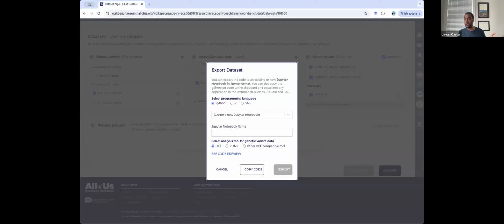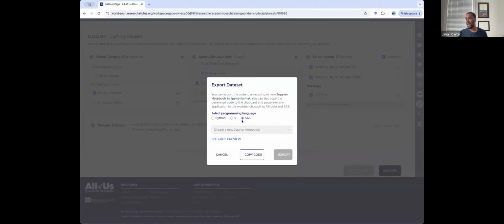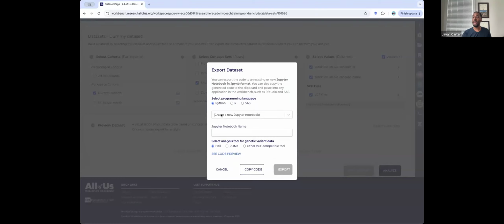We're going to default you to a Jupyter Notebook. Do you want to have the Python kernel, the R kernel, or the SAS kernel? From there, I can hit either or. And I have not seen SAS within Jupyter Notebook, so we're going to focus on R and Python. If you do anything with genomics, they're going to tell you need to use the genomic data in Python and not use R. That's just how it is.